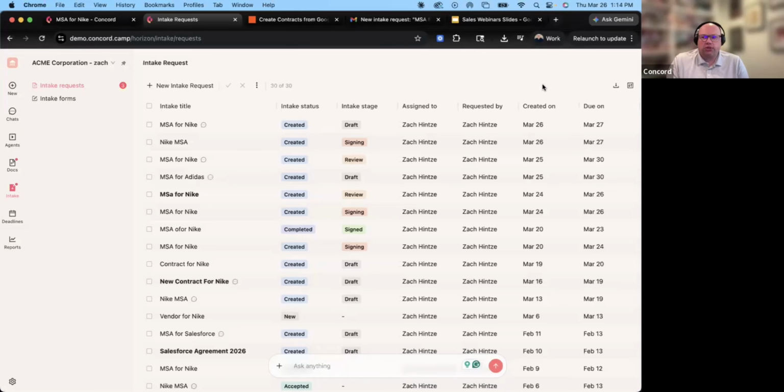So we have a lot of customers who are using this. It's actually quite a popular feature to be able to just receive those different intake processes. And some of them are not general. Some of them are like, hey, I'm working with the legal team, and we need to do some routing of all of these contracts as they're coming in, and so they'll use the intake to route things and assign them out to different team members. There's a lot of different ways you could use it, but those are some of the different use cases. If you have questions, let me know.